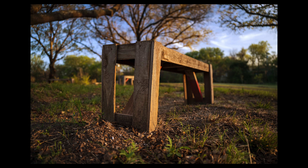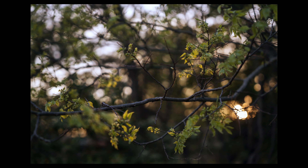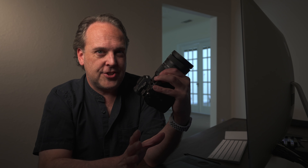A wide aperture prime will give you more of a creamy look and even more separation, but I really like the look that we're getting on the Sigma. Contrast is handled overall really well. There's almost no flaring, there's no ghosting problems even when you're shooting right into the sun. You can get sun stars, though I wouldn't say they're really the strong suit of this lens.